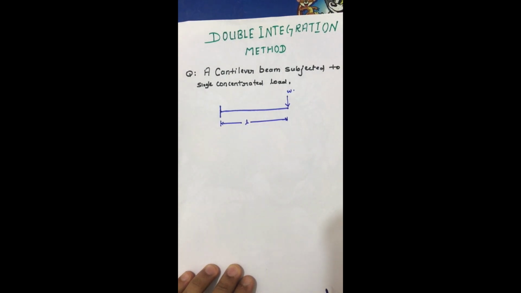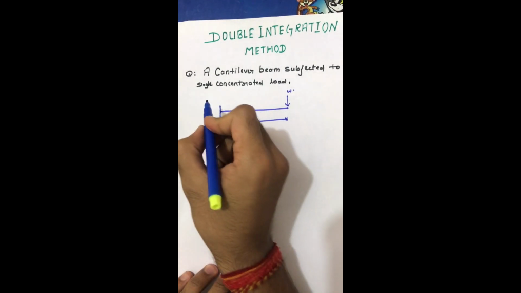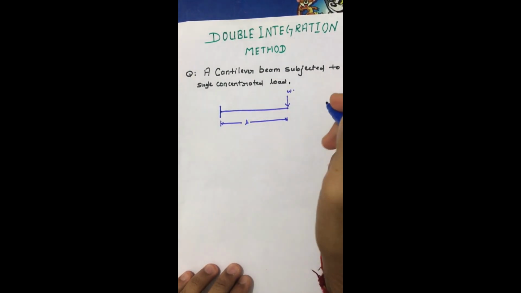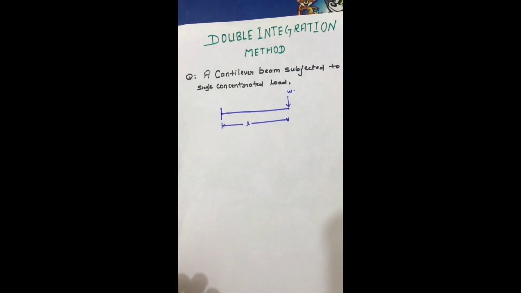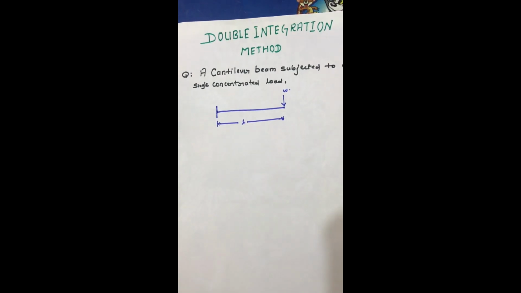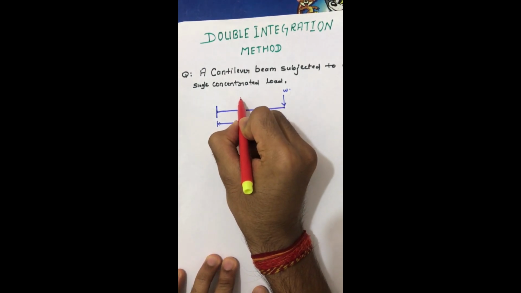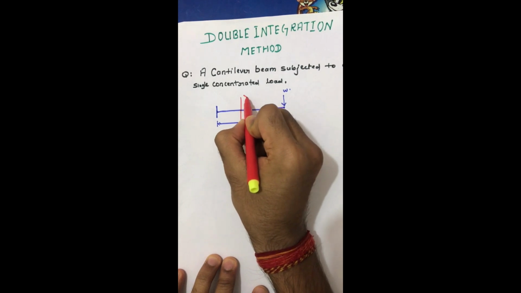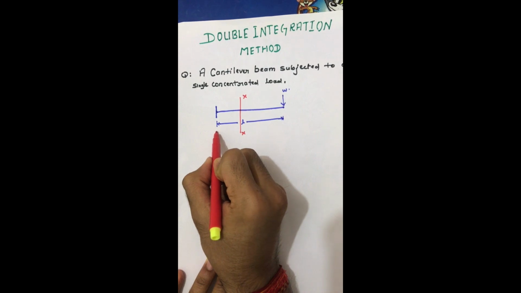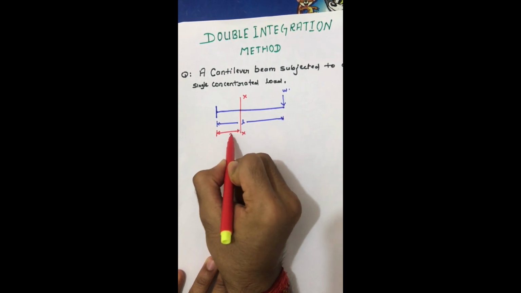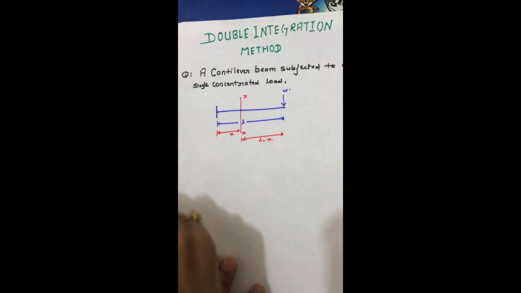Now what we have to do is, since it is given that the beam is a cantilever, there is no need of finding reactions. Directly we'll find the Mxx here. For that we have to understand how to cut the section, and it is very easy, friends. We will cut the section in such a manner that it includes the load. Let us suppose we are taking this part as x, then the other part will be L minus x.